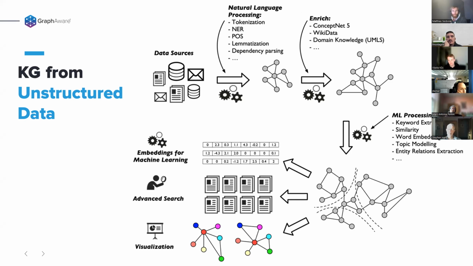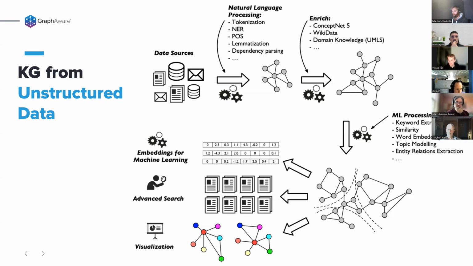At the beginning, of course, there is natural language processing, which can mean using the basic NLP outputs such as tokenization, part-of-speech tagging, lemmatization, dependency parsing, up to the more interesting ones, typically like named entity recognition, right? In the following phase, we can of course integrate also structured data. As we all know, this is the huge advantage of graph databases in general, that they are very flexible. It's possible to adapt them and append data and properties anytime. So here we can use, for example, ConceptNet, Wikidata, which is the most widely used, or the UMLS, as mentioned by Fabio, in the biomedical domain, to bring in further knowledge, to enrich the knowledge extracted by the basic NLP, such as the named entity recognition.